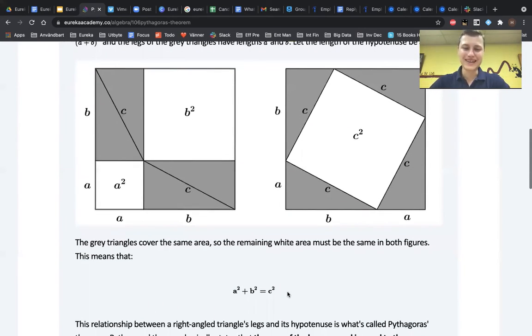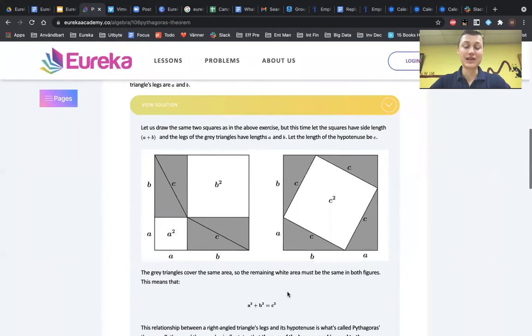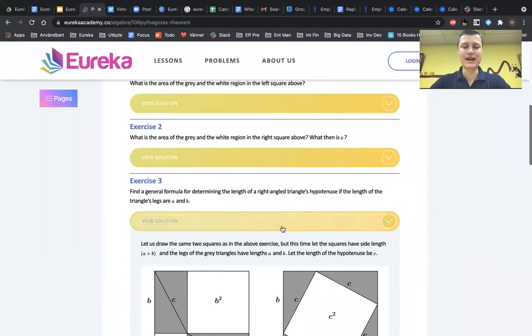It's not about us teaching maths to the students. It's about helping the students to learn. We want them to feel confident that if we give them a problem which they have never seen anything like before, their first reaction is, I don't know how to solve this, but I'm sure I will find a way. That is actually the mission of every single lesson that we have on Eureka.